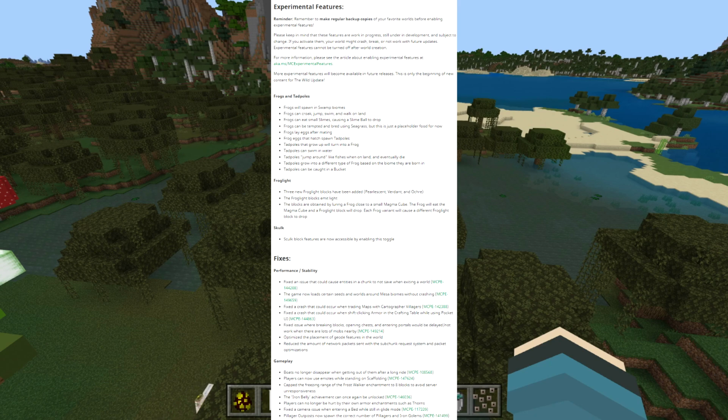Of course, froglight, there's going to be 3 different types: pearlescent, verdant, and ochre. They emit light, of course, and you can get them by having a frog eat a small magma cube, and one will drop. Each color drops for the different variants of frogs, and yeah, simple enough. Sculks, these blocks now appear accessible through this toggle. Again, not working almost at all, but still doing weird stuff if you want to check them out.